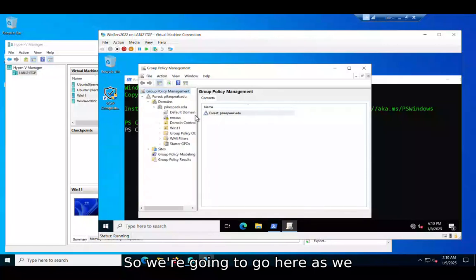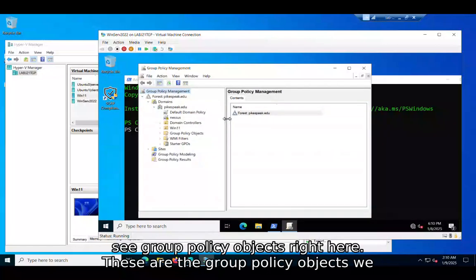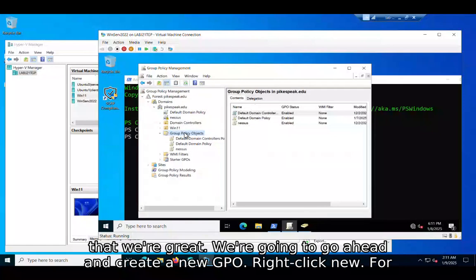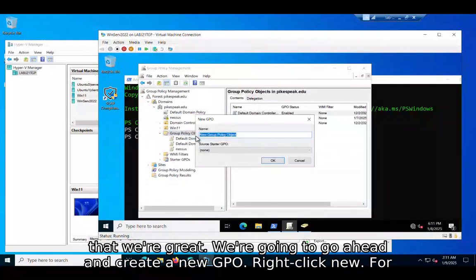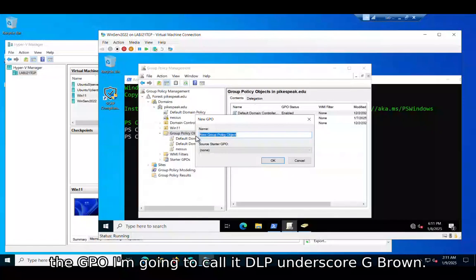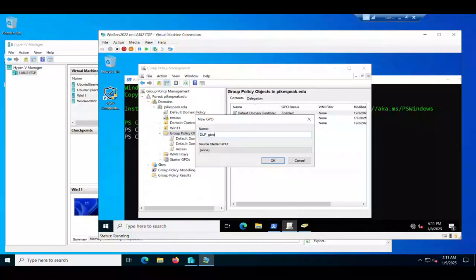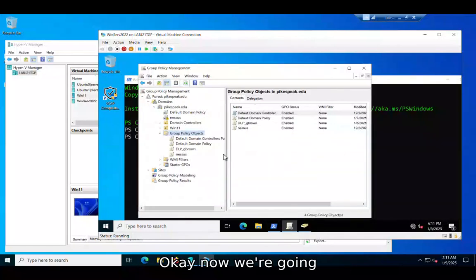So we're going to go here. As we see group policy objects right here, we're going to go ahead and create a new GPO. Right-click, new. For the GPO, I'm going to call it DLP underscore G Brown. Okay.